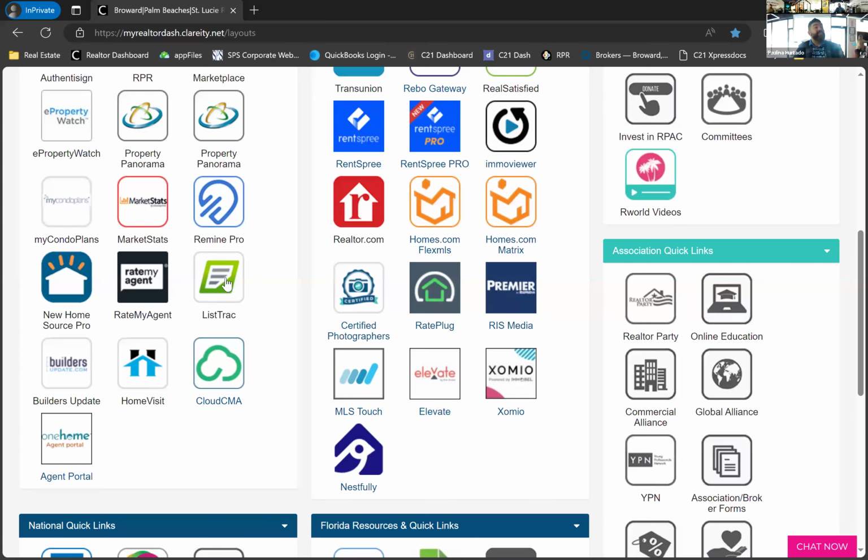But what I like about it is the exposure. When your listing goes into MLS, it automatically goes to Realtor.com, to Zillow, all the major portals. But if you print out your performance report in List Track, it'll show you every website that your listing is being displayed on, which you can then take to your seller or a potential listing appointment and say, this is where I can display your property. And it gives you analytics on their performance as well. Again, all for only your active listings and your personal active listings. Now, Paulina can run a List Track report for any of the listings in the office, but you guys will only see the listings that you have under you.